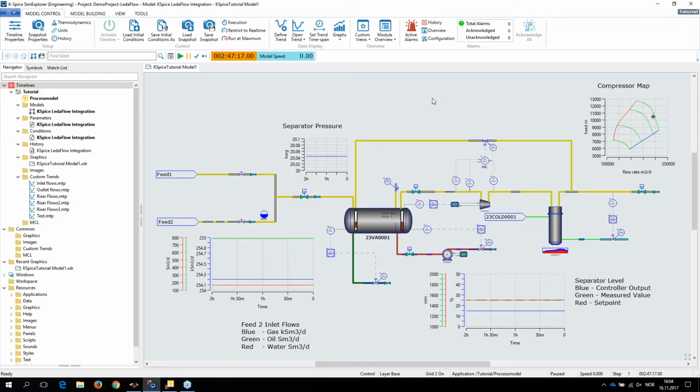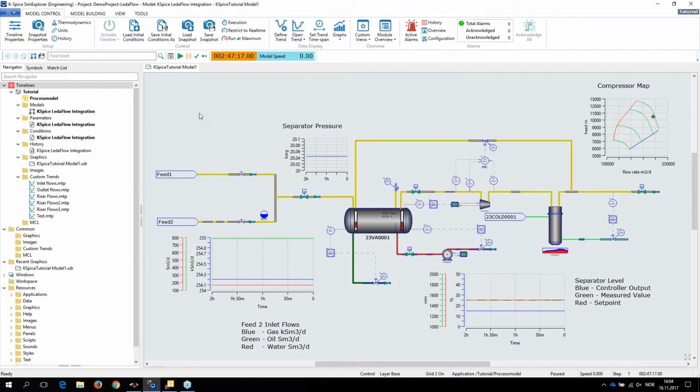Thank you, Shane. So if we look at the case we are to look at now, we have our topsides modeled in K-Spice, and we have our feeds coming in. Currently it's just a dynamic process model, not connected to LedaFlow. So we have two feeds, one super well and one smaller feed feeding into a three-phase separator. Free water is removed, gas is compressed and sent for further processing or export. And we have the oil, which is being pumped out with a centrifugal pump.